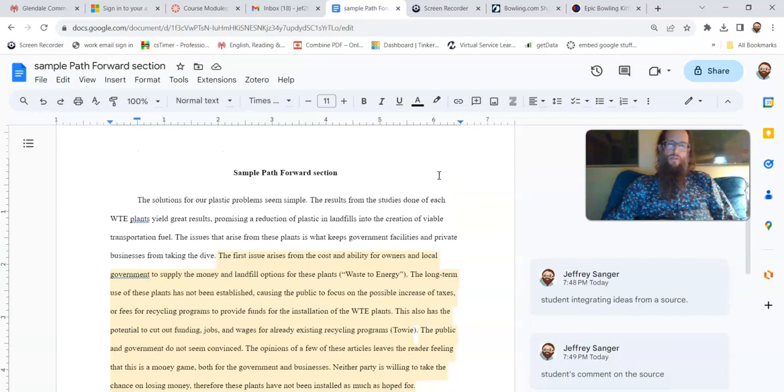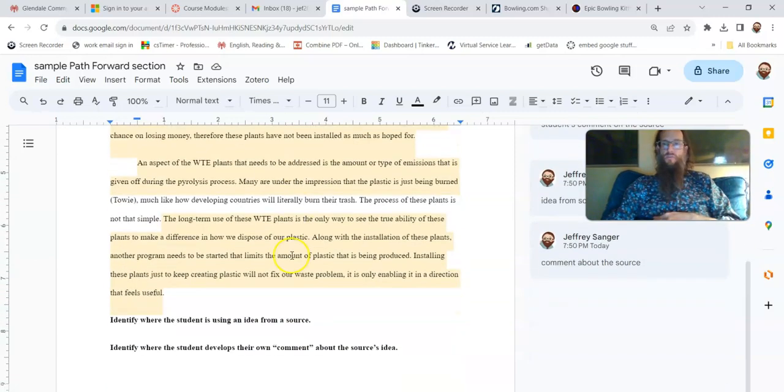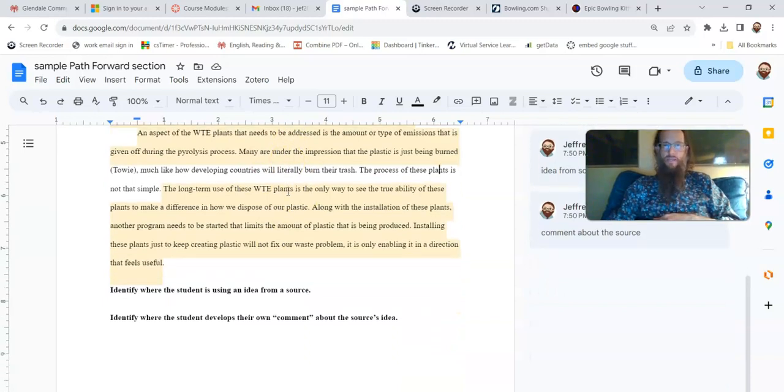So I do hope this has been helpful. Again, the path forward section can be two or three paragraphs. If you're really good at this, you have a lot to say, and you want to keep going after two paragraphs, go for it. You've got to use the headings, and you've got to do the things that you're required to do within the headings. But as you saw in the assignment directions, there's a lot of room for you to focus on your strengths in terms of the sources you have, or the types of writing you feel confident doing.